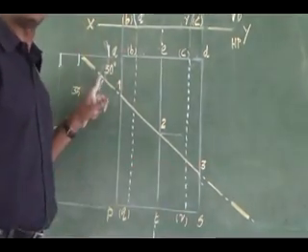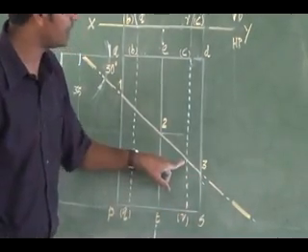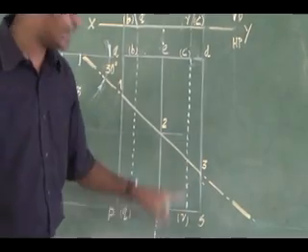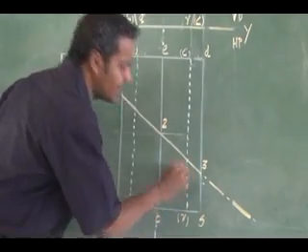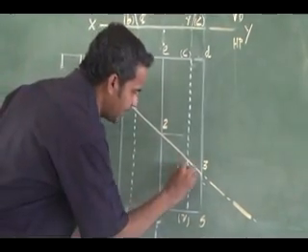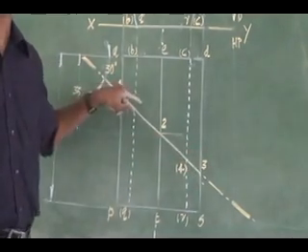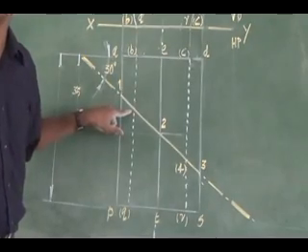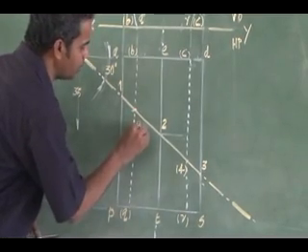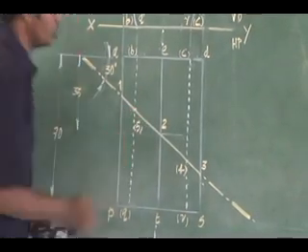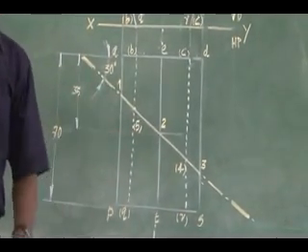Then you come back to your original location searching for the hidden cutting points. It cuts the hidden side edge, that is RC. So there it will hold cutting point 4. That is my hidden cutting point, so put it inside bracket. Right. Then you come back to the original location in the same manner searching for hidden cutting point. It cuts a hidden side edge, that is QB. So that is my hidden cutting point 5. So totally I have 5 cutting points, 3 visible cutting points and 2 hidden cutting points in the top view.